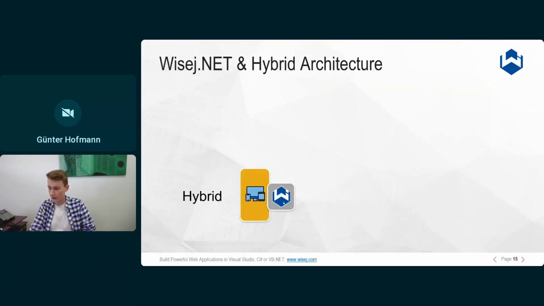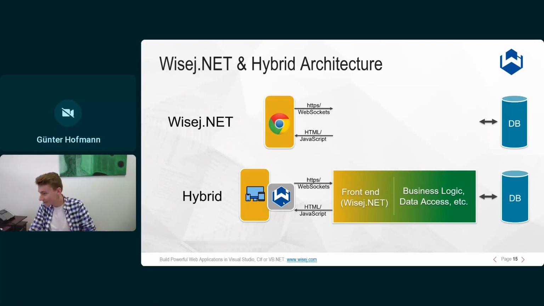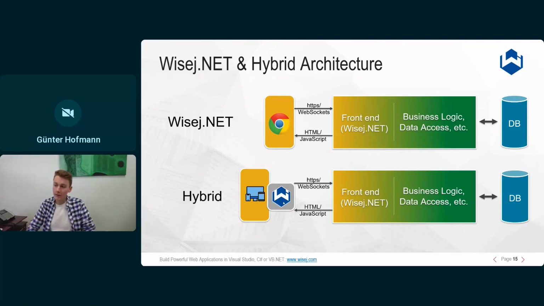So thinking about the architecture a bit, I didn't know this was animated, so it's kind of fun. The architecture of a WisejNET application in and of itself. So I access that application using Chrome here, or Safari, or Edge, and then I enter an endpoint, which takes me to a standard ASP.NET Core WisejNet application. And once that connection is established, then I load the page initially. WisejNet establishes a WebSocket connection, which then starts sending changes between the two to synchronize the client-side state and the server-side state.